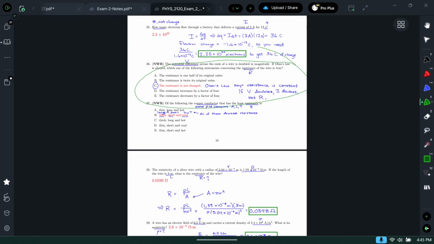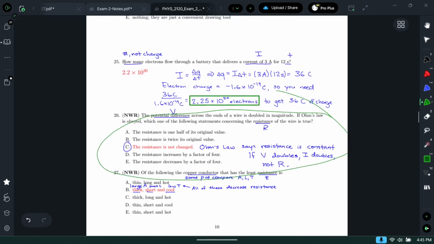This kind of question I do ask sometimes on exams, and it gets people a surprising amount of the time. They'll be able to state Ohm's law no problem, but they don't realize I just tricked them into saying it's not true. So, I guess just remember what it says. It says that changing voltage has no effect on resistance, even though the equation really feels like it should. And I think that's what messes people up, is they look at this.